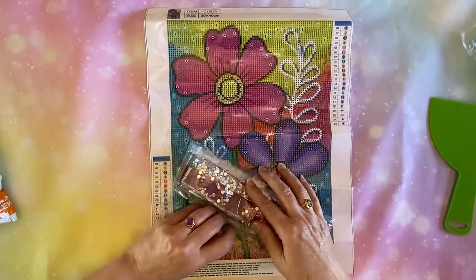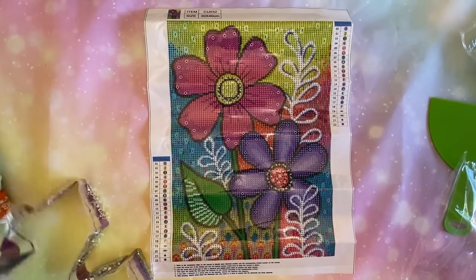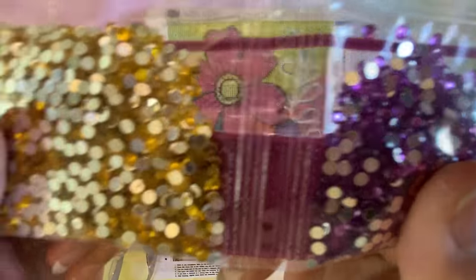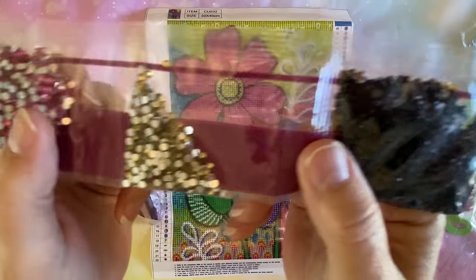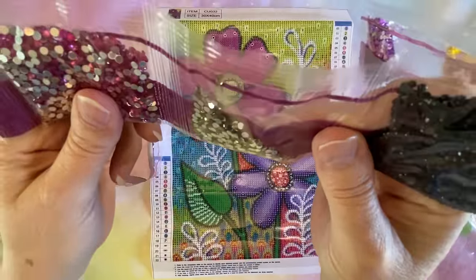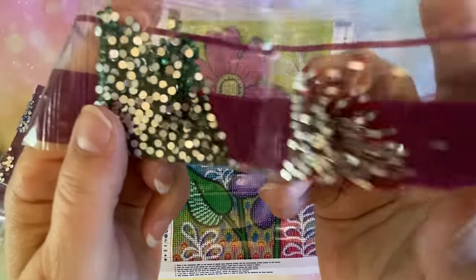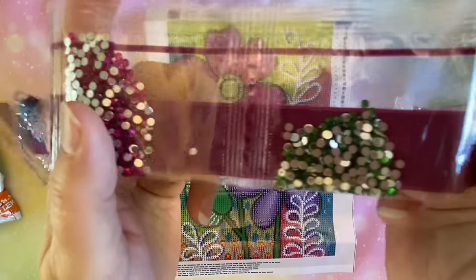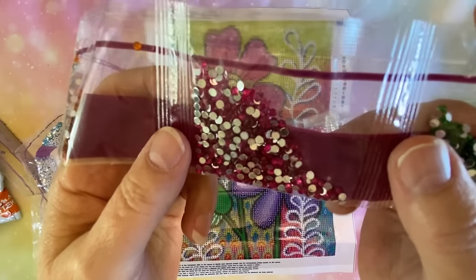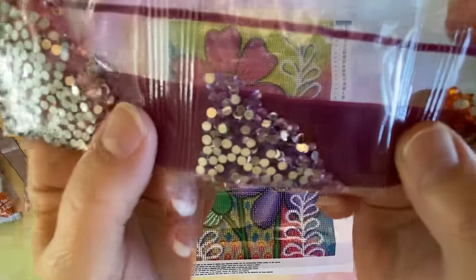These drills are just so pretty. Wait till you see these crystals — there are 22 of them. Look at that purple — isn't that purple beautiful? And then yellow, and there's black for the outlining. Now the black's not a crystal, that's just a regular drill. And that one's kind of like a smoky, greeny kind of color. And this is a beautiful raspberry. We have red, and that is an aqua, and a pretty blue, some more green. And that's another pinky raspberry kind of color. And there's a golden orange. And of course more purple — I love purple.